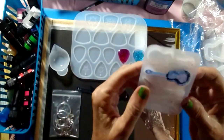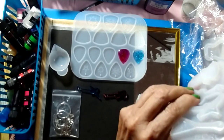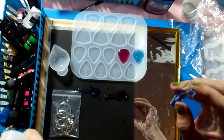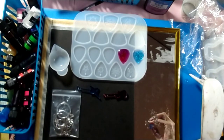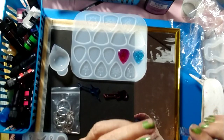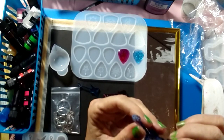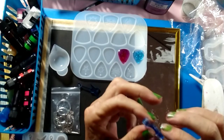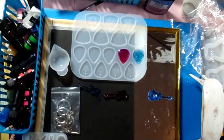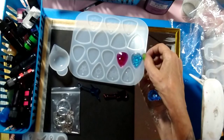And now my guitar. And at the last minute, like I said, I threw some glitter in. So, hey. Again, not sticky, not tacky. Wow. I am so impressed with this resin. It smells a little bit, but it didn't smell any worse than the one I was using before. And it cures so much better. So much better. Wow. This one I feel like could use just a little bit on the back here. And I might dome it before I put it on the keychain here.